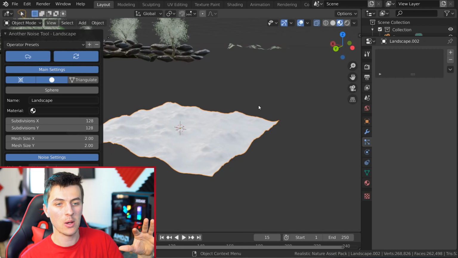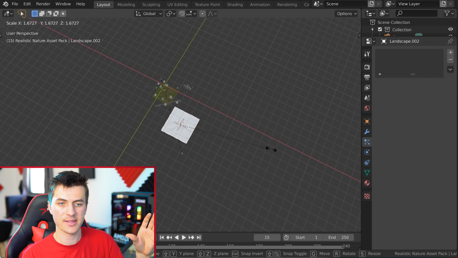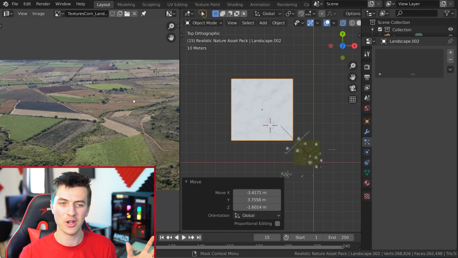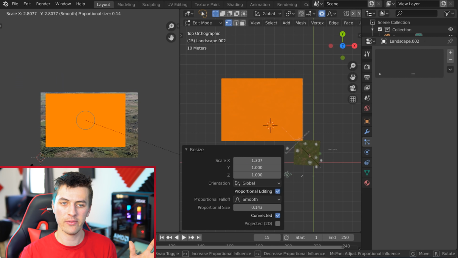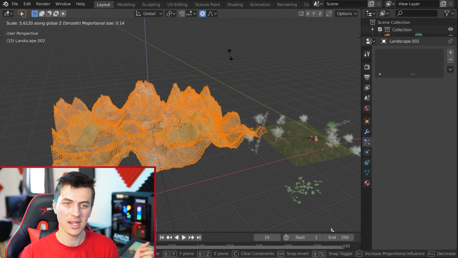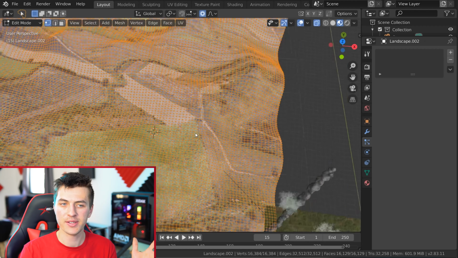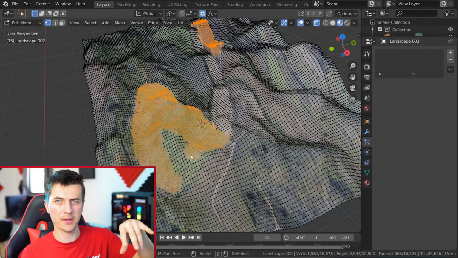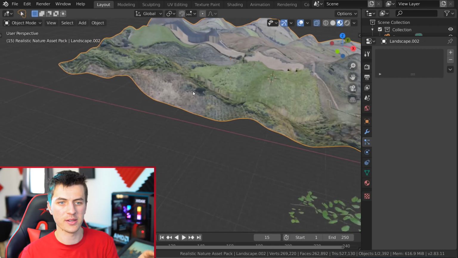So then for those distant mountains, I just used the landscape generator to get some nice displaced ground, and then I just projected that farmland texture onto the plane and scaled it up to have a little bit more displacement in my scene. Another little step I did was just select some of the vertices on the individual patches of ground and add some height to them to kind of break up the different field slash forest in the scene.